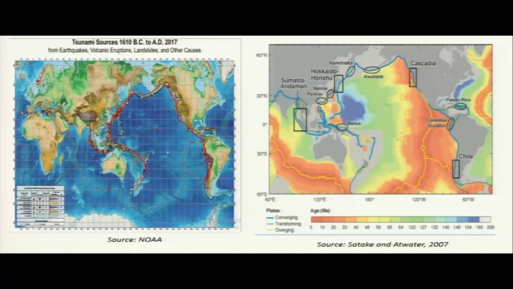So, as we have seen, the 2004 earthquake was generated near Indonesia, and the epicenter was Banda Aceh. It was a far-shore tsunami for our Indian subcontinent. But if that kind of earthquake had happened near the Andaman area, then the devastation would have been more than what we saw in 2004.